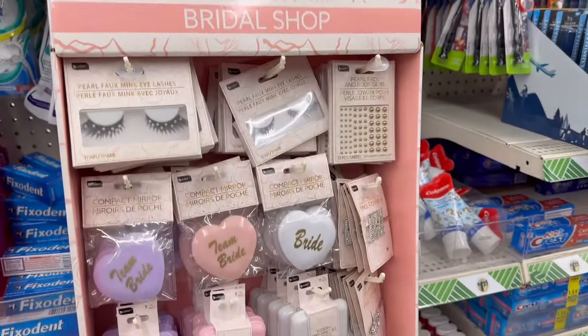Gift bags with flowers on them. This one says Mom — Mother Earth. And then they have all of these here. And then we have these cute little boxes that you can put your gift in, like a little purse — how cute. And all kinds of pins and everything.